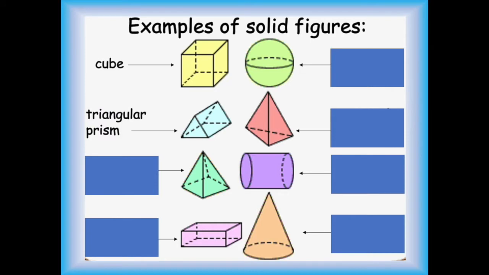A triangular prism. When the base is a rectangle and then it has other shapes within it, that's where you get the word prism. Triangular prism. Now go down below. This is one that we've seen before. Ready? Square pyramid. You might have thought just pyramid, but pyramids can also have a different shape on the base on the bottom. And because this one has a square on the bottom, if you look closely, it's called a square pyramid. All right, go to the next one below in pink.